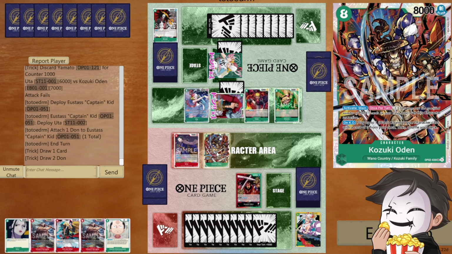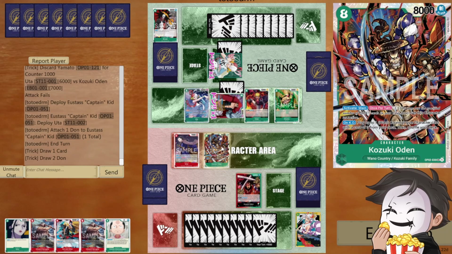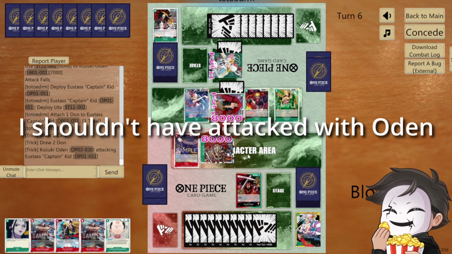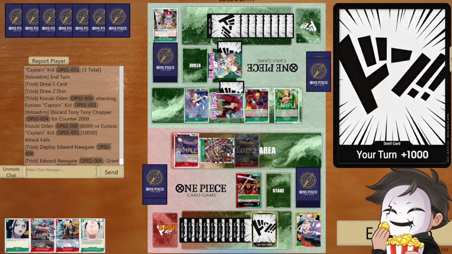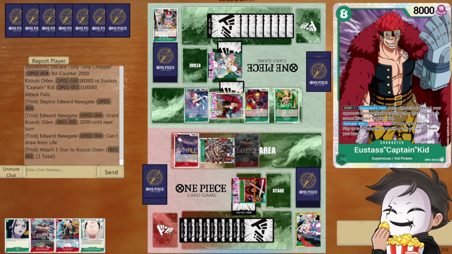I don't think we're going to swing into him multiple times with Oden right now. I could swing with him once and see what happens. But I really want to play Edward Newgate this turn. Let's swing once here. If we force one counter, that's fine, I guess. Oh yeah, the blockers are also a problem for us. Okay, go Edward Newgate. One down here. And this is 8k, right? 9k.